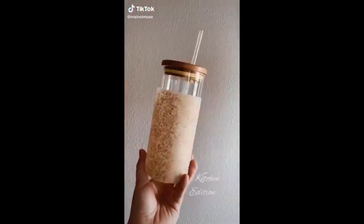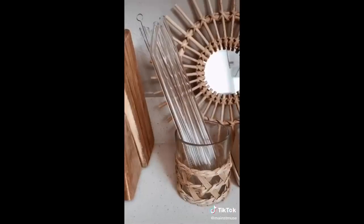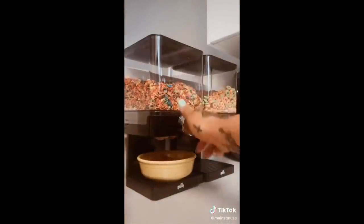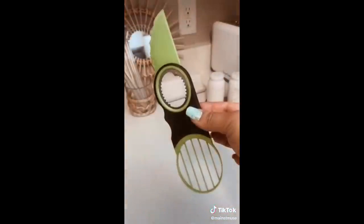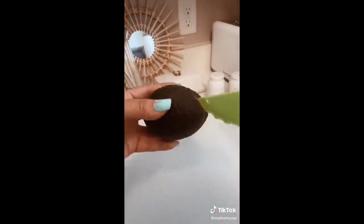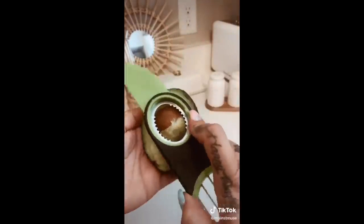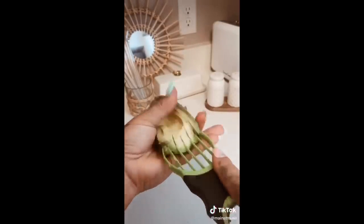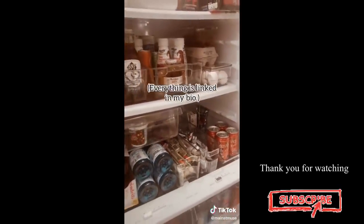Amazon things you don't need but should get. This glass tumbler. This set of wide glass straws — you for sure don't need these but you should for sure go get them. This dual cereal dispenser — you do not need this, but don't you want your kitchen to look like a hotel breakfast lobby? This avocado tool: it not only cuts open your avocado but it takes out the pit without risking cutting your finger open, and then it slices it. And all these fridge organizers, because the fridge shelves just aren't enough.